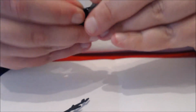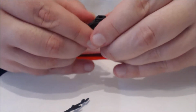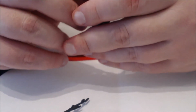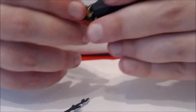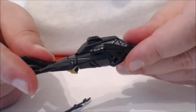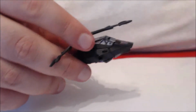Just make sure everything is pegged in. They will also peg underneath the hips of the legs, so you have this very sleek and smooth fuselage. You can then peg the rotor blade back in. There you go with your chopper mode.